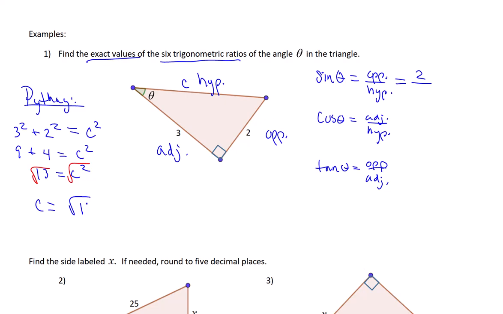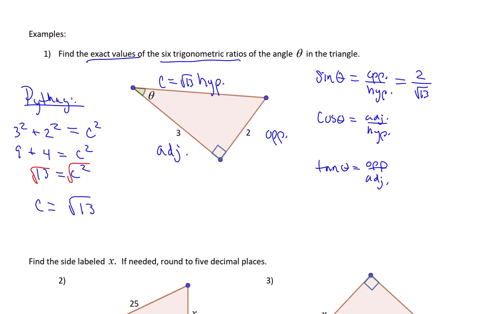You may be used to using a plus or minus in front of a square root, which algebraically is proper, but in the case of an actual side length, we don't use negatives for it, so you can ignore the plus or minus. Okay, so this means that c, the hypotenuse length, equals square root of 13. If that's the case, then I just plug that in where we see the hypotenuse label in our trig ratio.